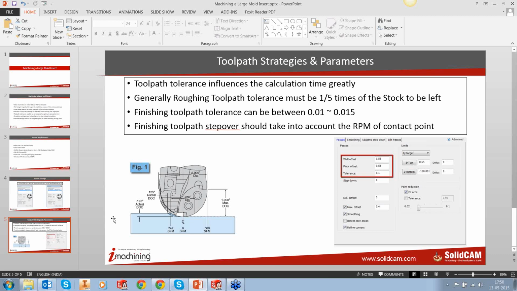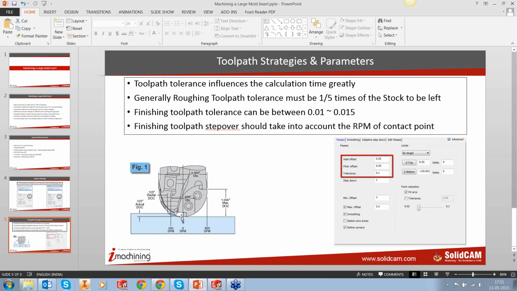The other very important thing I take into account is the step over for finishing. I've seen customers, they have a 10 diameter tool or 12 diameter tool when they use for finishing, they take very fine step over. If you look at this figure out here, and if you look at the contact point of the tool that it's making at the actual depth of cut, so if you're removing, let's say, 0.2 millimeters of cut, then you need to check where your contact of the tool is going to be. So if your step over is much less than that contact point, you're actually rubbing the tool on the part.